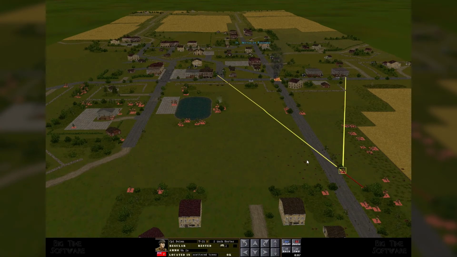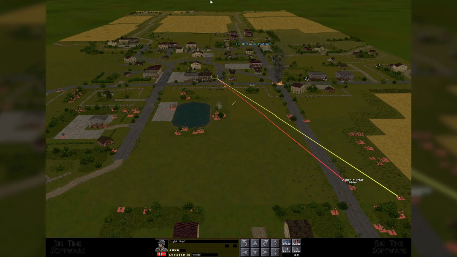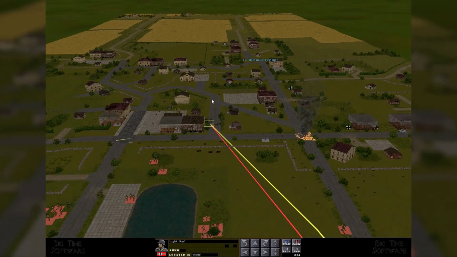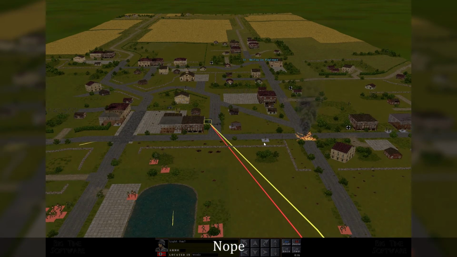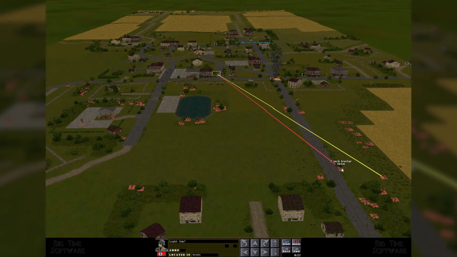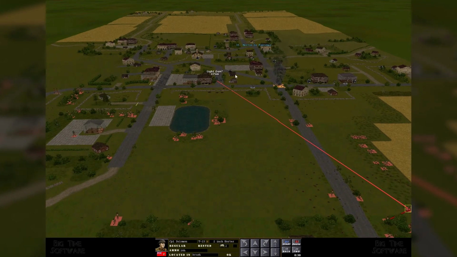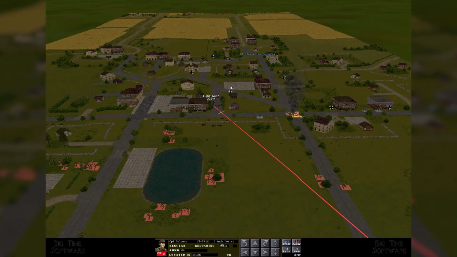But it's kind of missing. I don't know, they're like used to it. Yeah, they're like veterans, I think. They're now taking cover. And this guy's moving up a bit. That's a good idea, but this guy's still targeting the gun here. It's a bit short this time.